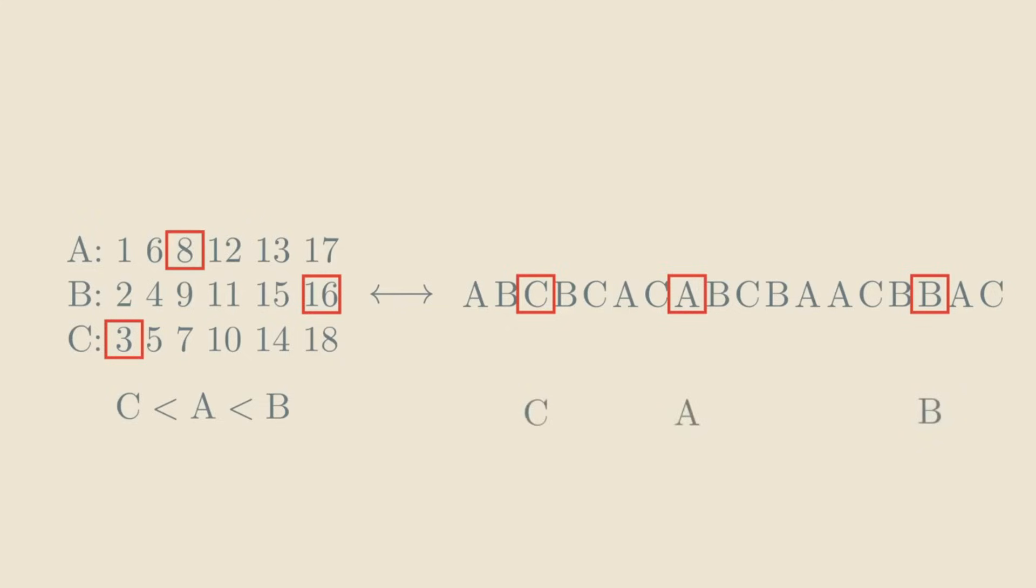This is great, because it allows us to check whether a set of dice is fair by looking at their string representation. We need to go over all possible triplets of different letters, and check that the number of occurrences of A, B, C, A, C, B, and so on, are all the same. If they are, all six orders of players are equally likely, which means that the corresponding dice are fair.